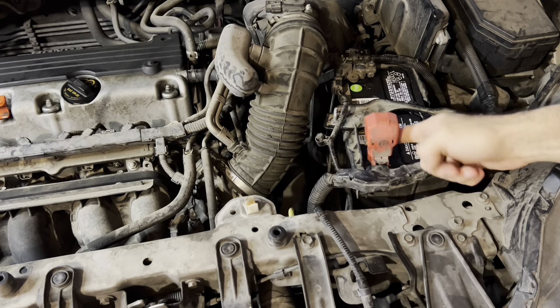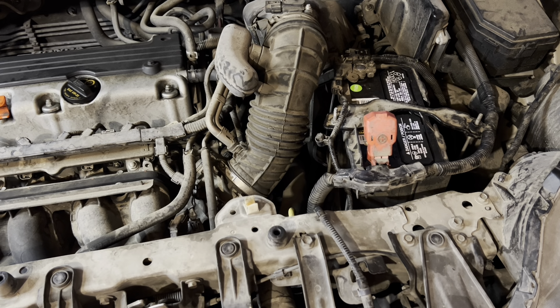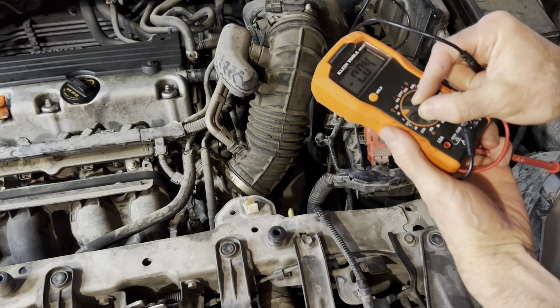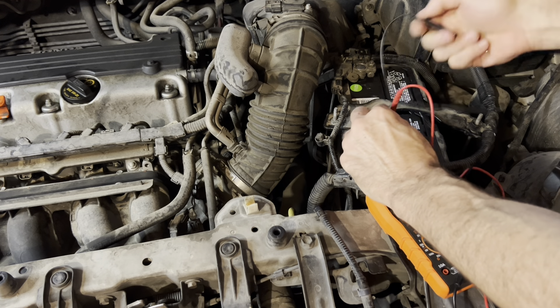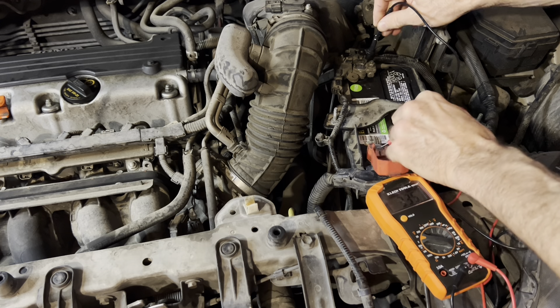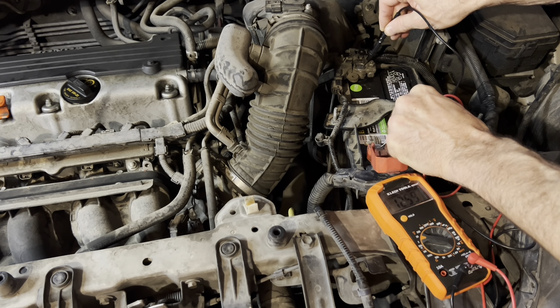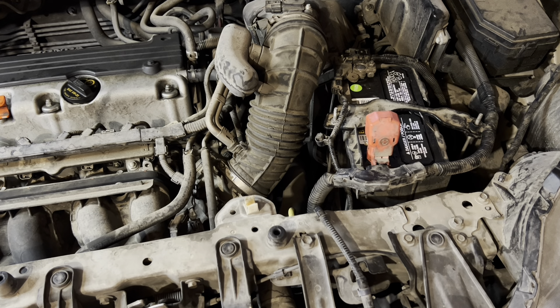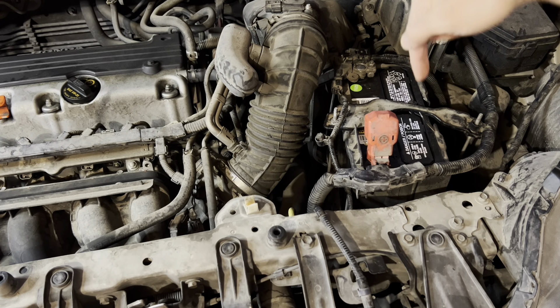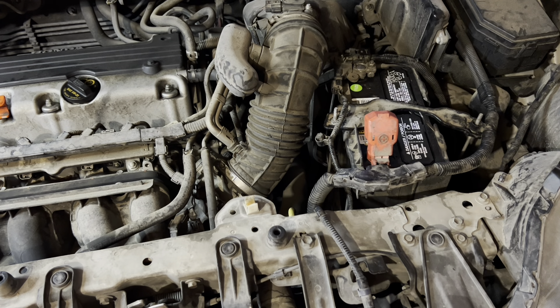2012 Honda CR-V. We're going to take off the leads here — we turned a multi-meter over. This is a new battery, by the way, because the other one was having a hard time holding charge, so I wanted to start with a fresh battery. We're at 12.6 volts, but the battery light's on on the dash, and when you rev it up it actually goes down just a little bit — that's the spark going to the spark plug. I'm pretty sure it's a bad alternator, so we're going to go ahead and put a new one on.